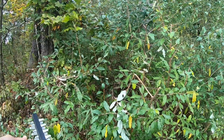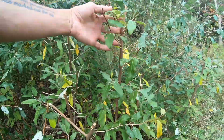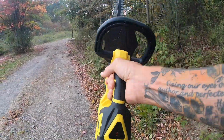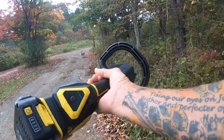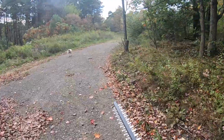It ran for a long time. It's sharp. It will cut through some branches. I'll show you more as I go along. I'm just going to show you some of the stuff. I got some raking up to do. It's actually probably nice and lightweight. I did most of it single-handedly, even with my bum arm that I had surgery on. So it's pretty lightweight, I mean, and pretty easy to use.